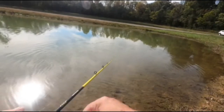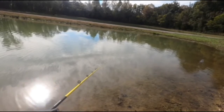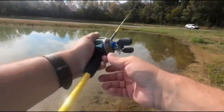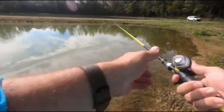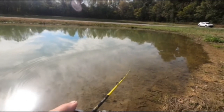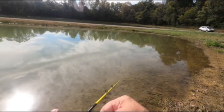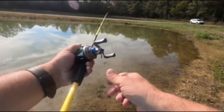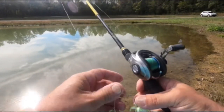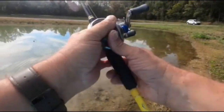That's the way it was before when I was out here fishing. I was catching everything on a spinnerbait. I caught crappie. I caught warmouth. I caught bass. There's even some gar in here on that spinnerbait, that one right there, what I'm throwing. And then when it was late spring, early summer, but when it got real hot in July and August, these fish just turned off.